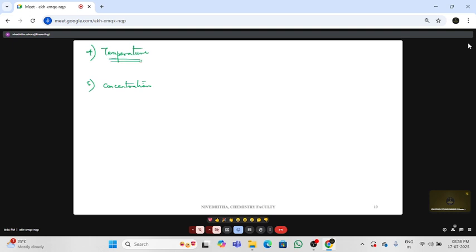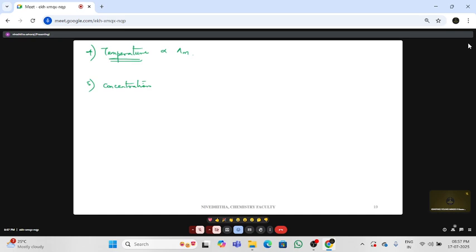Could you please tell me, if the temperature of the solution is high, then how will be its molar conductivity, or how will be the mobility of ions? If the temperature is high, then they are free to move. So temperature is directly proportional to molar conductivity. As simple as that. Okay. And next class we'll be discussing the concentration part, which is very important, from which we'll be discussing Kohlrausch's law and all that.